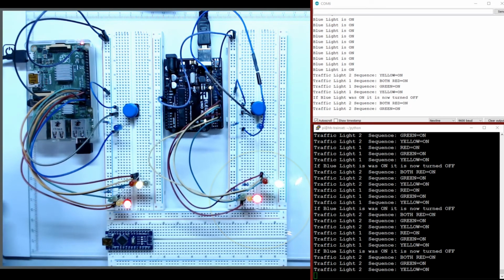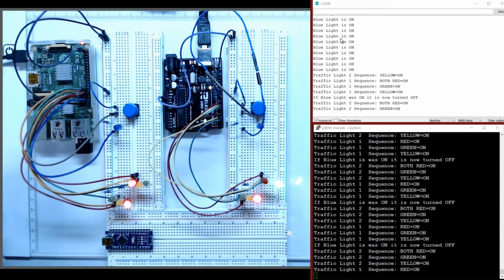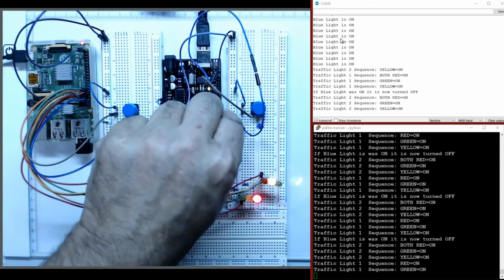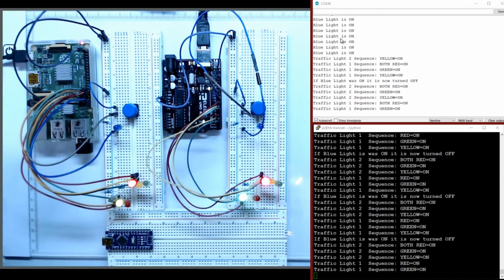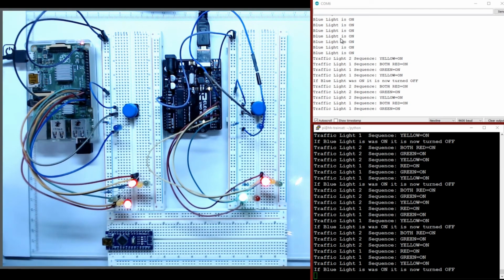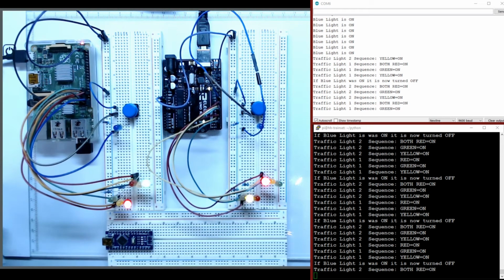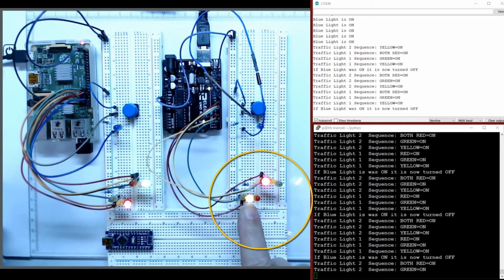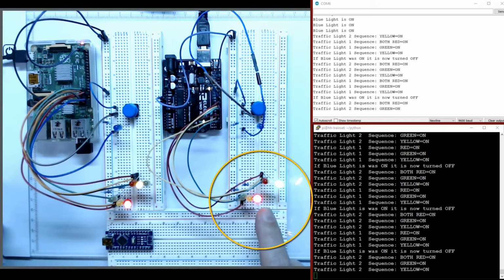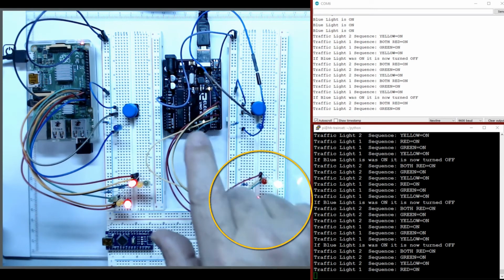So how do we build it and how are we going to go forward with it? I use specific pins on the Arduino and on the Raspberry Pi. You can use your own pins as you want. But I used, for this traffic light, pin number 2 for green, pin number 3 for yellow, and pin number 4 for red on the Arduino.